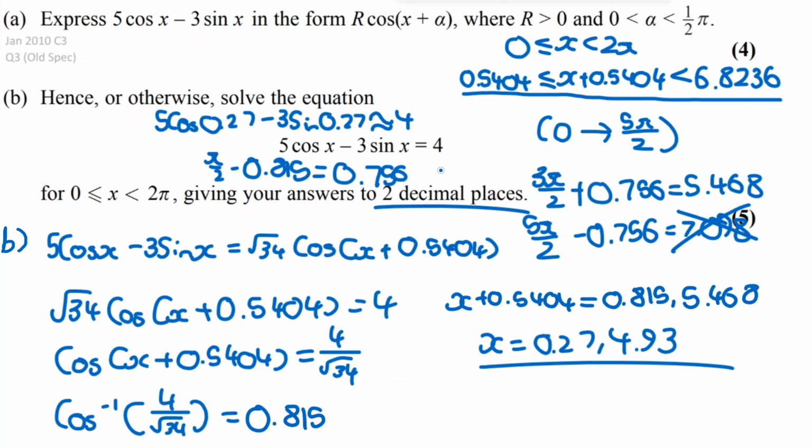Because we've rounded it to two decimal places, it won't be exactly 4, but you'll get an answer that's roughly equal to 4, and therefore you know that this is a correct solution because this side of the equation is equal to 4. I think it's a really good way to check your answers that I don't think enough people use, and you're able to tell if you've done everything right in your working.